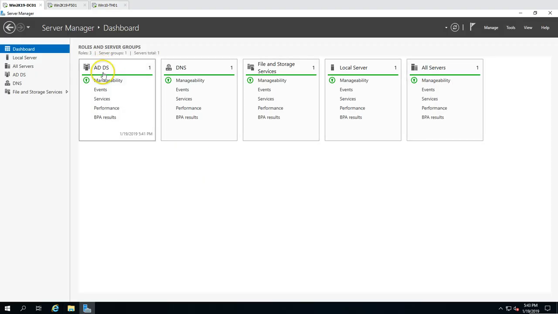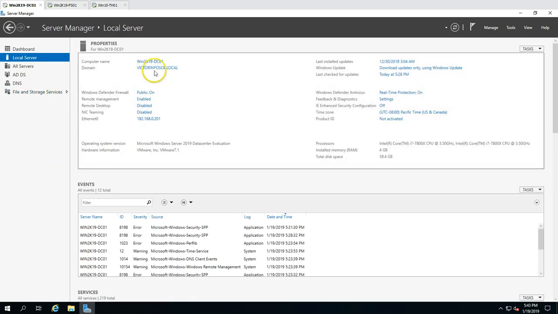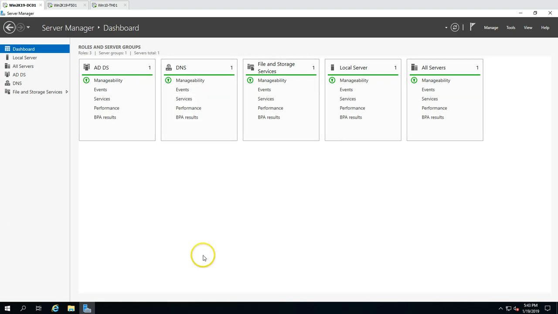If I go to local server, you can see Win2K19 DC01, which is our domain controller name.